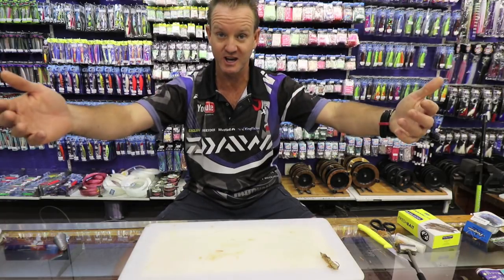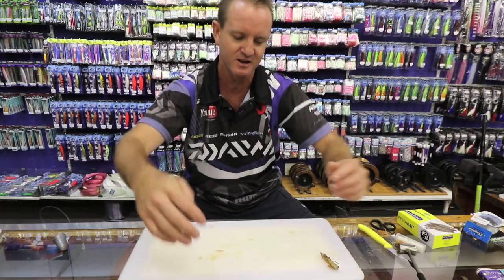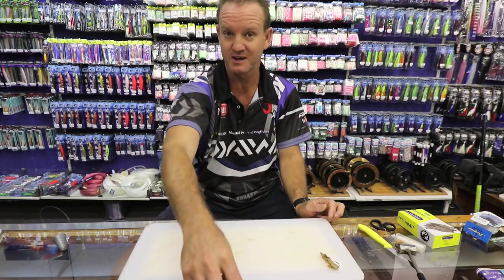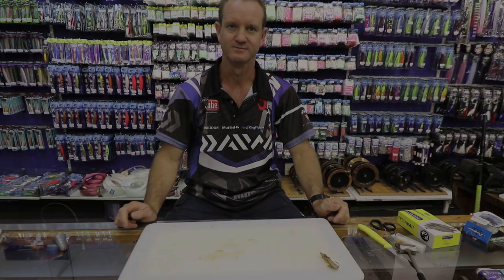When the tide starts going out, however, you'll find that there's more movement on this side of the actual bank, churning sand, and the grunter tend to feed on the front side of this bank here when the tide basically starts going out. Okay, guys.